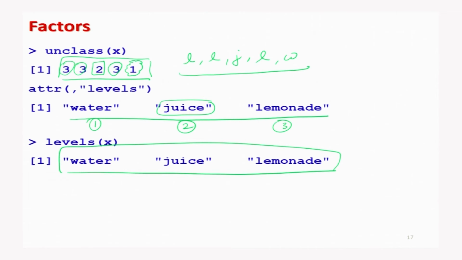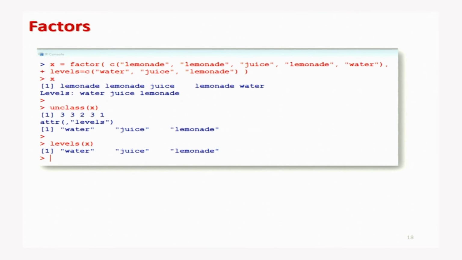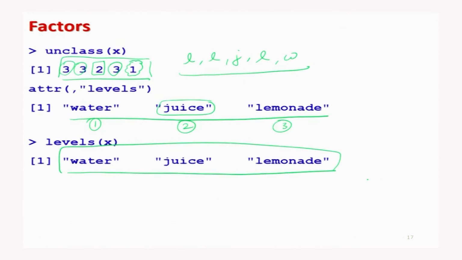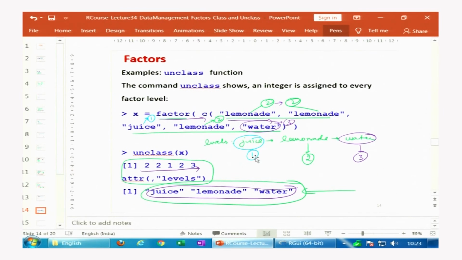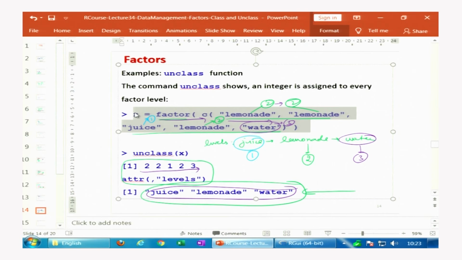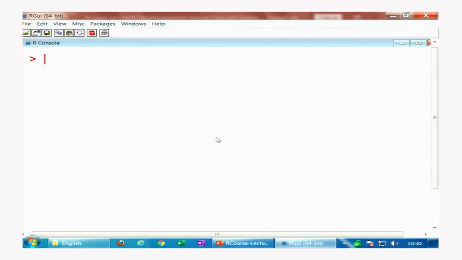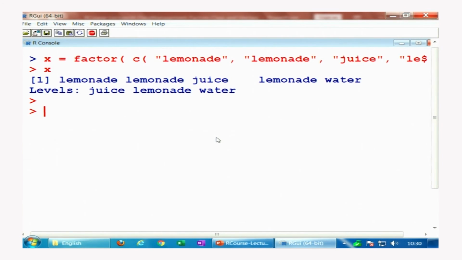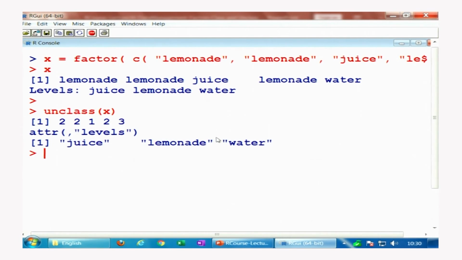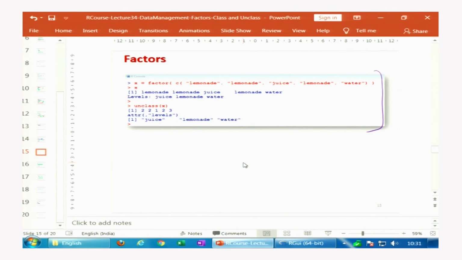So this is how you can perform different types of operations here, and this is the screenshot of the same operation. First let me show you this outcome on the R console, and then I will show you one more operation. If I take this data x as a factor like this, you can see I now try to unclass it. This output I have stored in x. You can see the labels are changed, and accordingly these values are now converted into numerical values.